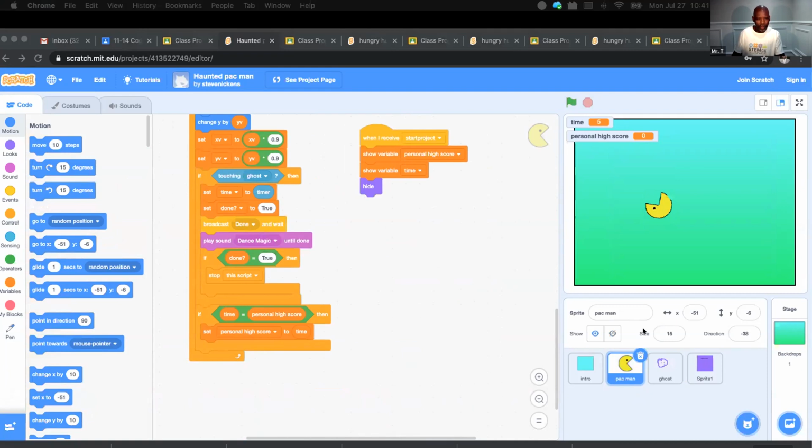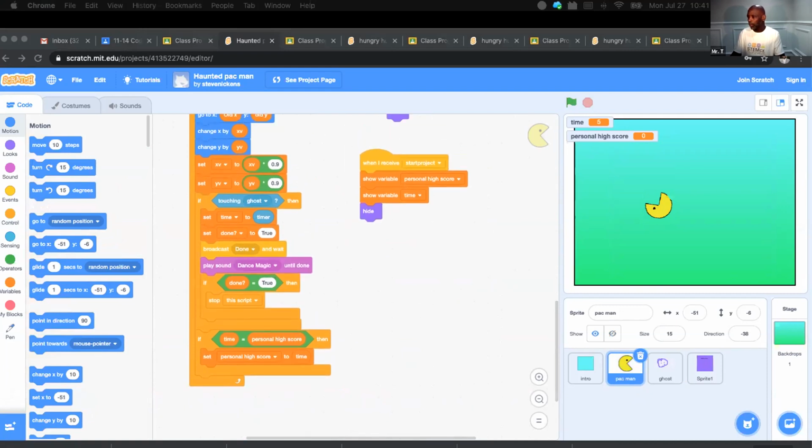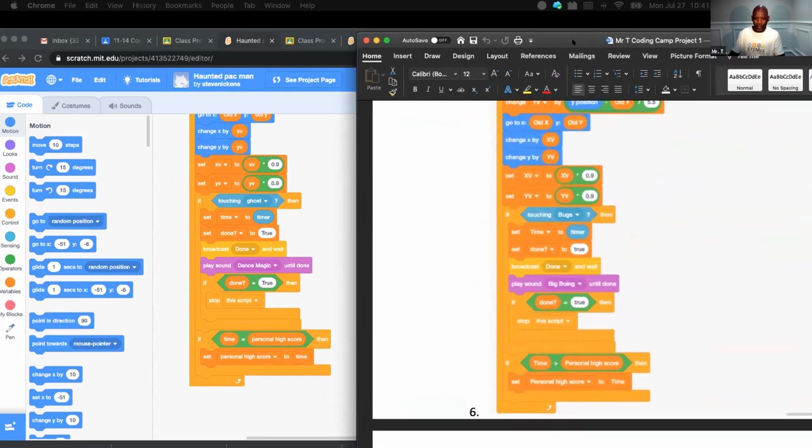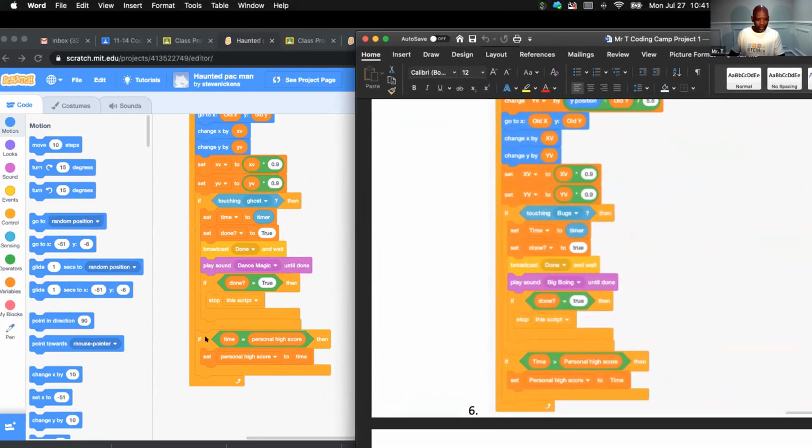So there's something not quite right with the personal high score logic. The one thing that I noticed, can somebody tell me the personal, see this down here? Somebody tell me some differences down in this area with the personal high score.